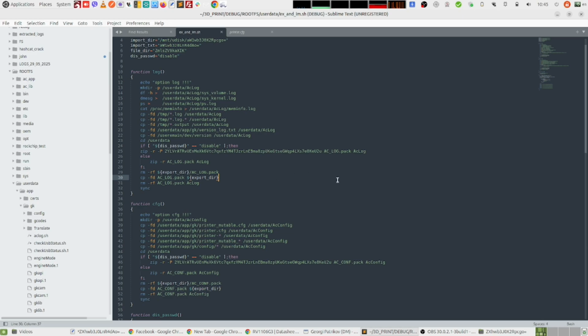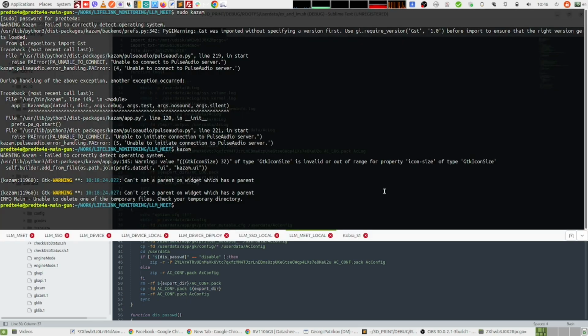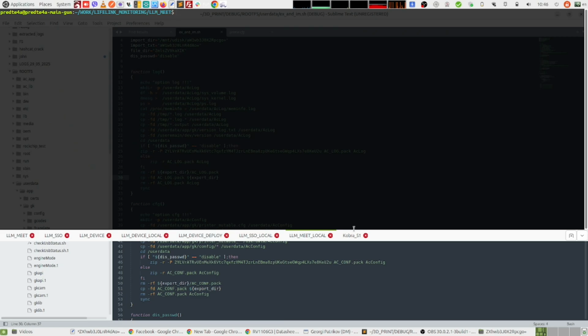So they are the same. I will put them in the video description also. And basically the username and the password for your printer are: username is root and the password is rockchip. So I already showed you how to get your printer IP address, and you can connect with SSH by this command. The username is root, then my IP address is 192.168.2.231 and the password is rockchip.